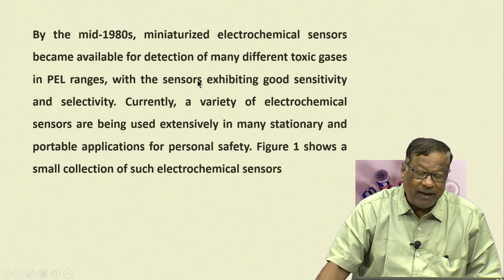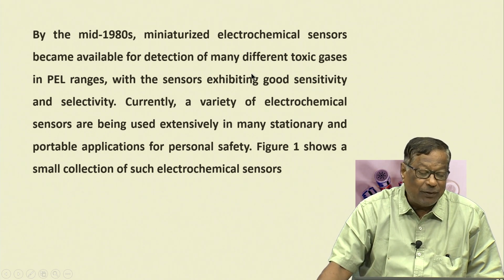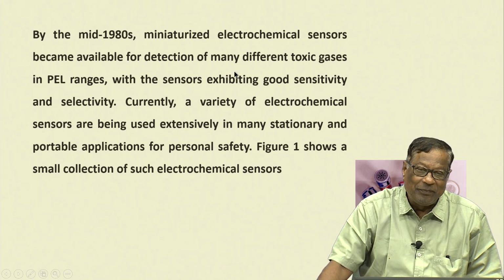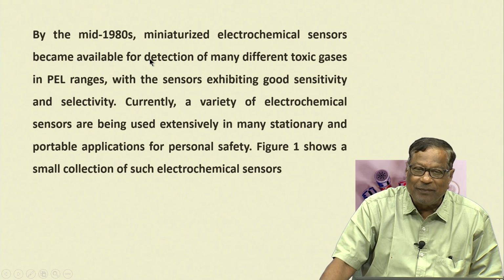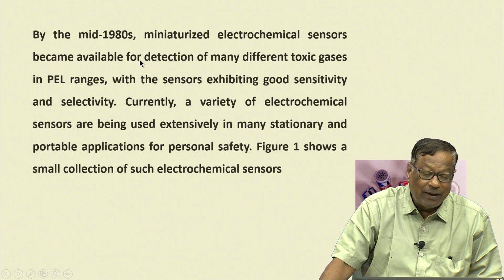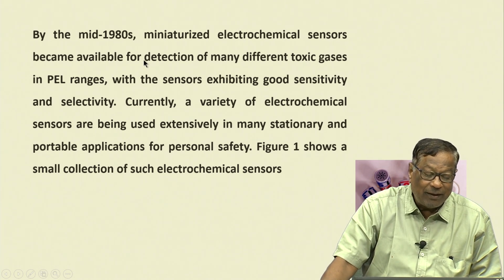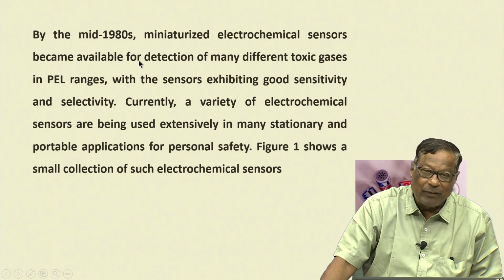So, by the mid 80s, miniaturized electrochemical sensors became available. It is not very far, we were all students at that time, and they were all new, exciting gadgets for measurement, and many of our colleagues were working on the electrochemical sensors at that time in R&D laboratories, and we were all witness to exciting developments in the world of miniaturization as well as the electrochemical sensors world.